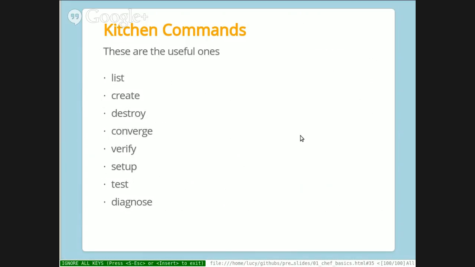Kitchen test is a really cool thing where basically it runs kitchen converge and then kitchen verify and then kitchen destroy. So it's basically a way of saying, does my thing work? I don't really want to touch it if it does. If it doesn't work, don't destroy the virtual machine. So it starts up your virtual machine, runs your blob of code on the machine, provisions it, gets it all ready, and then it runs your test suite. And if it fails the test suite, it says, hey, I failed the test suite. You should maybe look around and see what happened. So you can log into your machine and say, oh, obviously, Apache's not installed, but it's supposed to be because the tests say it is. Oh man, and then you add the Apache recipe to your cookbook, and you're set to go.